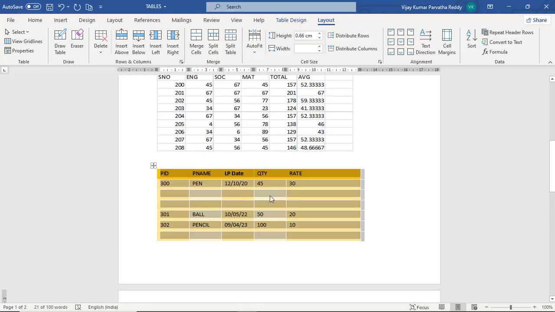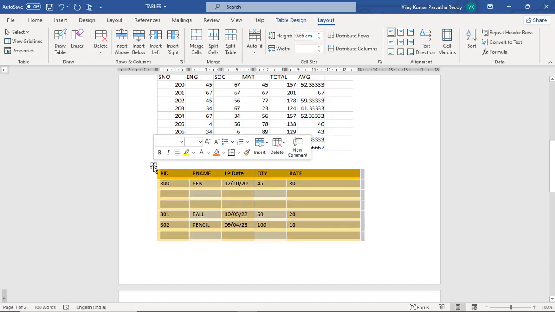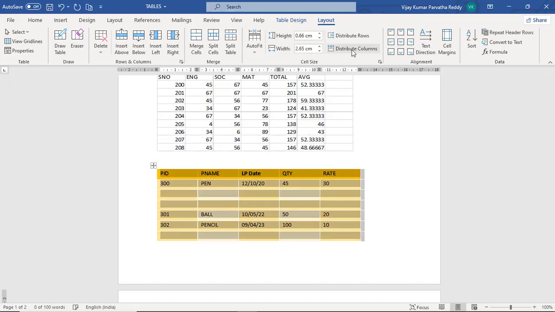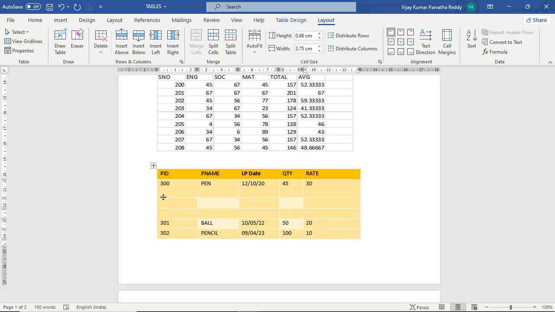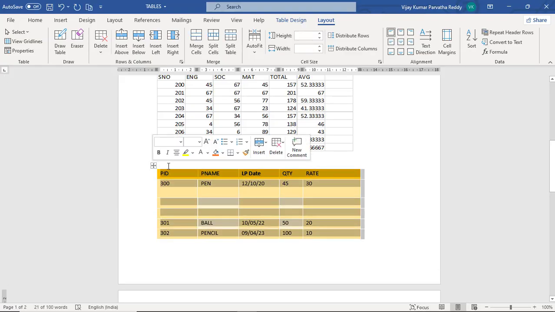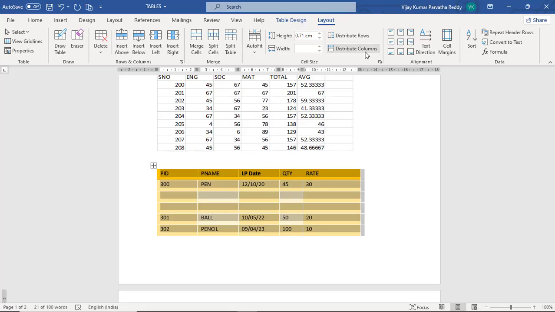All rows evenly distribute. And if you want to distribute columns, all columns evenly distribute. So if there is one larger column and one smaller column, then you can apply it, even for rows also. If one larger row and one smaller row is there, you can distribute evenly all rows and columns using these two options.